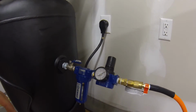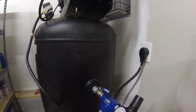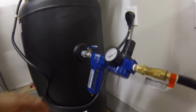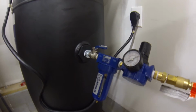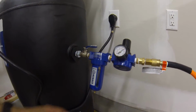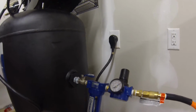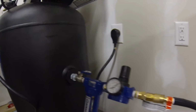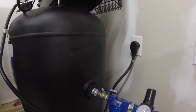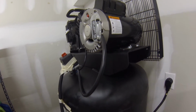Now, I have read one blog on the internet about these things, and a guy that didn't have one of these seemed to get himself into a little bit of trouble with the foam. So I would have had one of these on there anyway, but it was good to see that I was thinking the right direction. So yeah, I'd say this would be big enough. I wouldn't go any smaller than this.